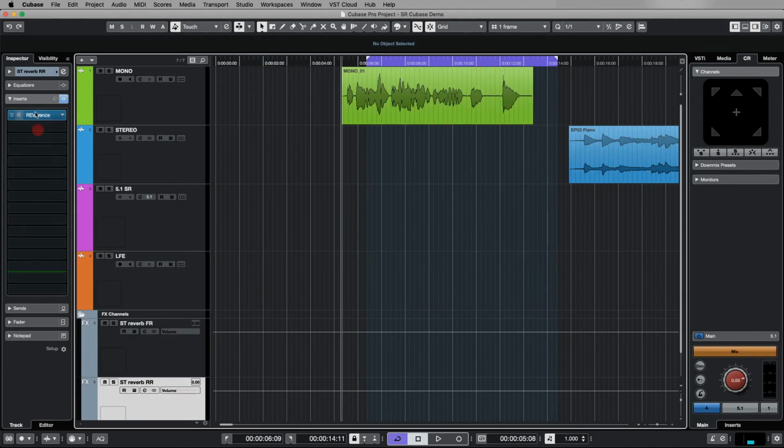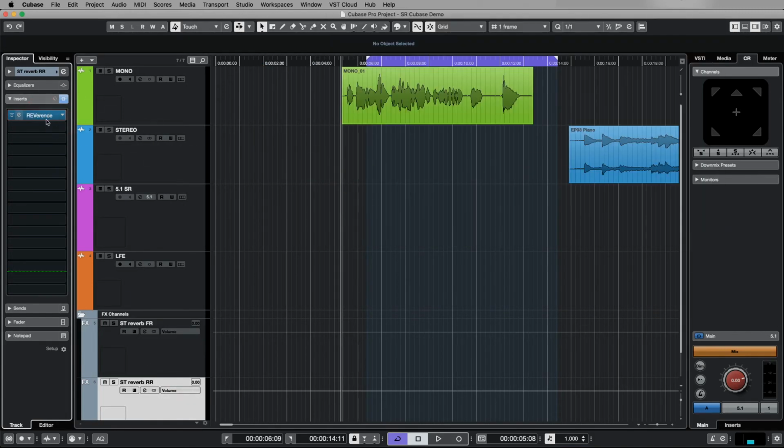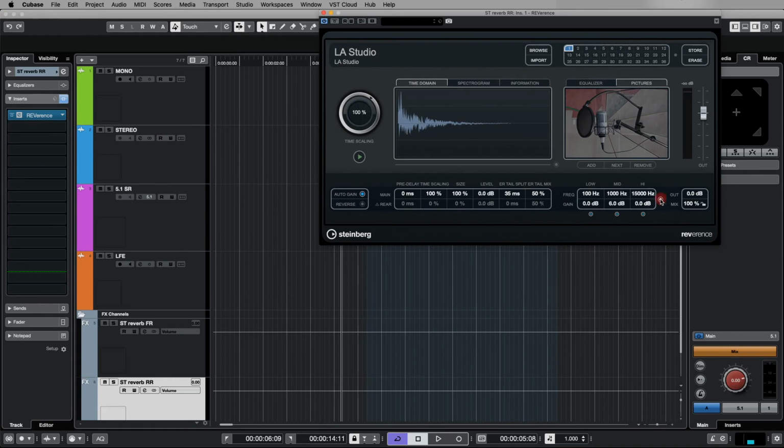And if I go to my rear reverence, I'm going to do something slightly different. I'm going to cut the highs, leave the mids kind of where they are, and boost the lows. But then I'm also going to add, this is randomly done now, this might not sound very nice, but I'm going to add a little bit more pre-delay. So it's decorrelated in terms of time and in terms of frequency to some extent. We'll probably have to do level as well.